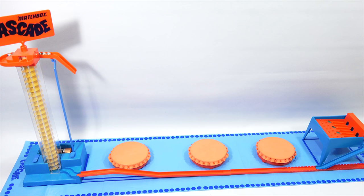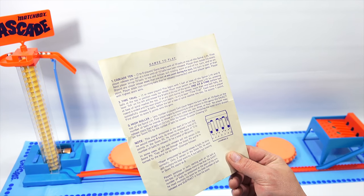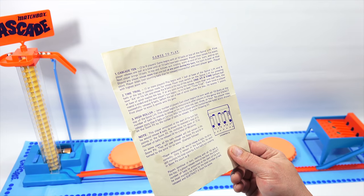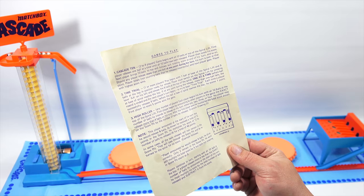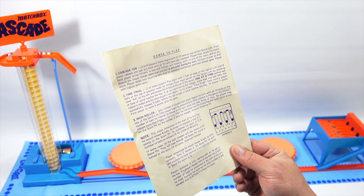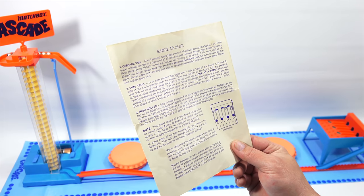I'm going to play time trial. One or more players. The player begins with one ball at the base of the spiral lift and 9 balls at the top in position ready to release. The player must switch on the spiral lift by pressing A. Release the 9 balls at the top one at a time before the ball at the base of the spiral reaches the top.